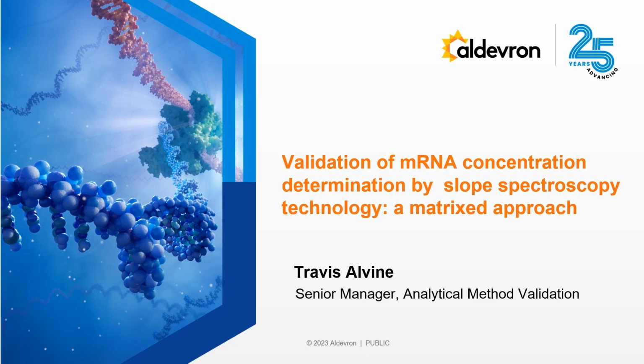The next few slides will really just highlight a lot of the data that's in the associated white paper for this webinar, and demonstrate how we go about validating these platform methods. One thing I will say and reiterate again is that platform analytical methods become quite useful when you have technologies that are amenable to a platform approach. In this case, it made a lot of sense to utilize slope spectroscopy for this RNA concentration assay because it is so versatile.